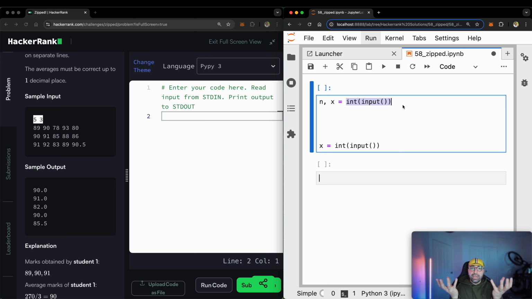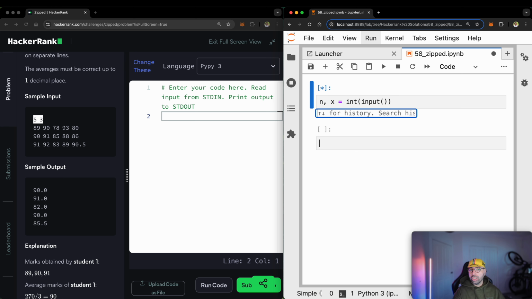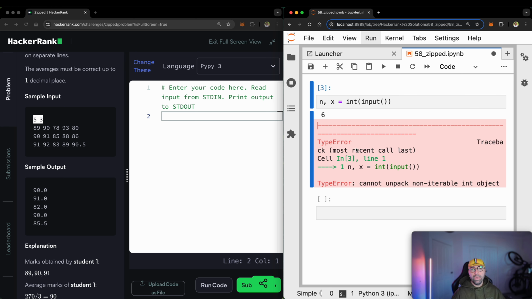The other side of the balance, which is n and x, I am using 2 things. So Python will ask me, hey, how do you want to put one thing into 2 things? Which is a very right question. So let me delete that, and you will see that this is not going to be a very happy way of taking the input.